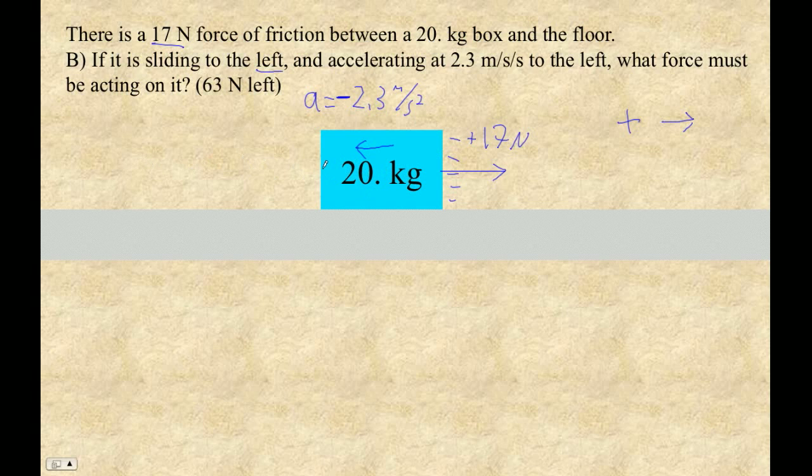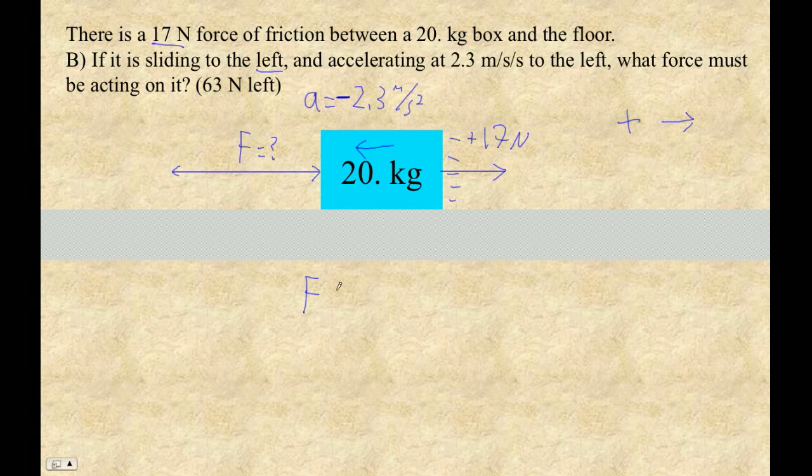And then there's going to be some unknown force. Well, I know that force is going to be to the left, okay? But I'm just going to pretend, I'm going to be all coy and just be like, which way is the force? And this is what I suggest you do, because not all situations are obvious which way the force is. So I'm going to say unknown force, okay?